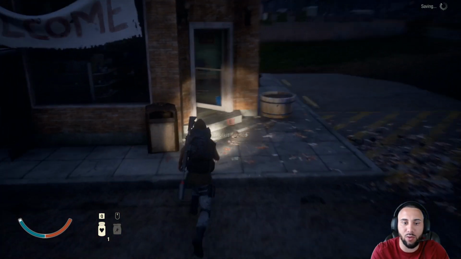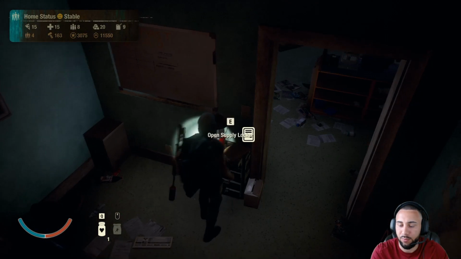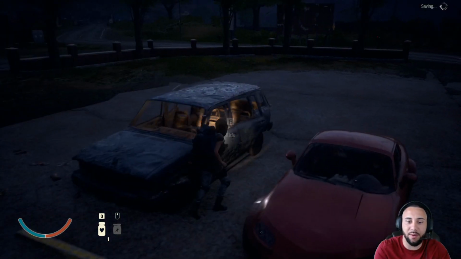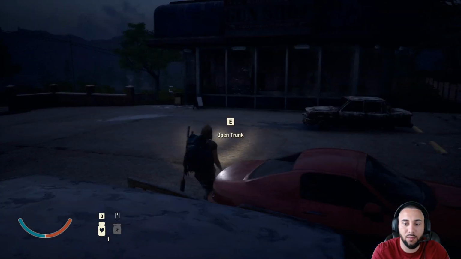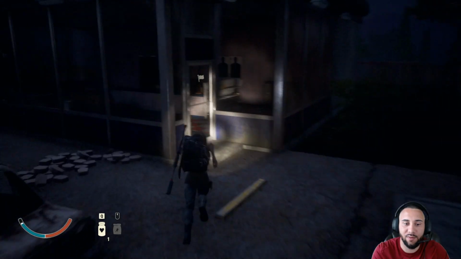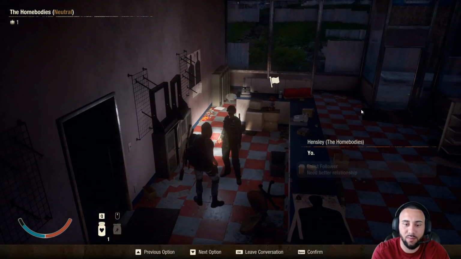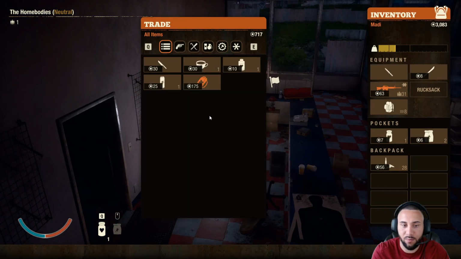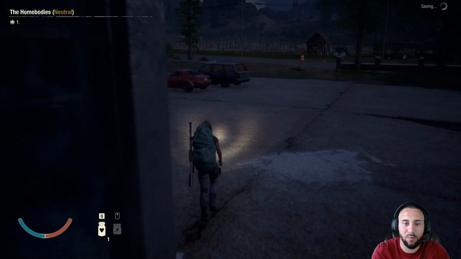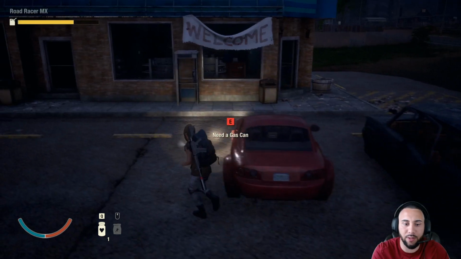Grab that other bag, too. Meds are hard to come by, guys. It's one of the less common. And we'll sell her this knife. Yo. How about we see what we've got? Why not? Perfect. All right, let's go gear up.